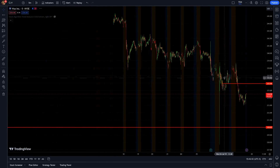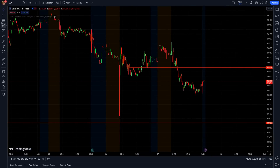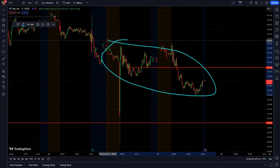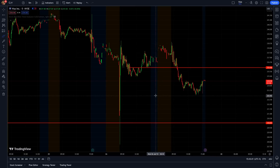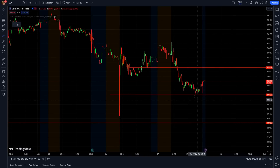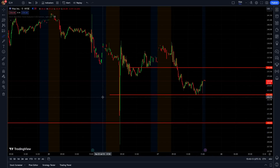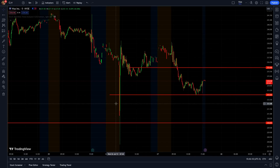With my second play I'm going with Visa, and this one is to the downside. I don't know what's going on with these credit card companies, but this is going to be an earnings continuation play - they've been having a lot of bearish movement since those earnings came out. If we're able to get under $233 for tomorrow, I'm going to use that as a nice support level, and if we get under there I'll target $230 to the downside. That could be a pretty safe move, so watch out for this one and maybe set an alert around $232.99.